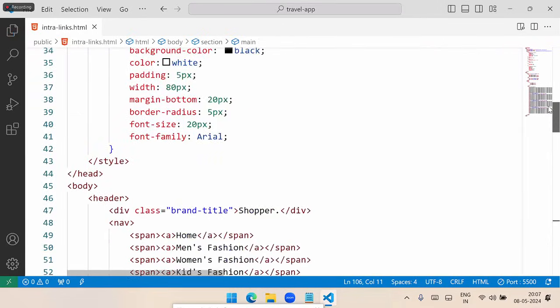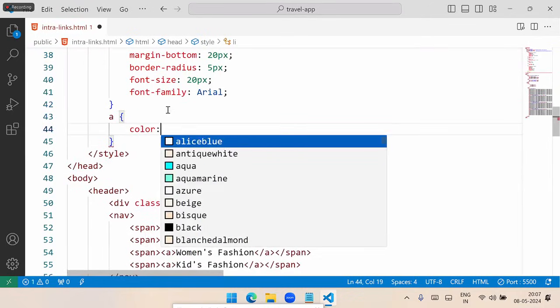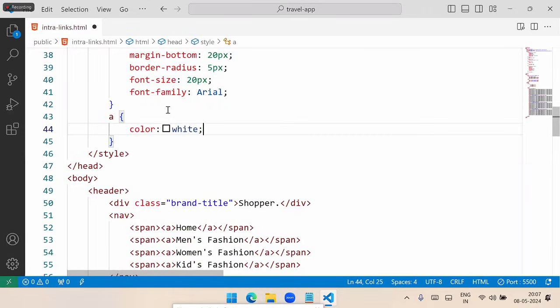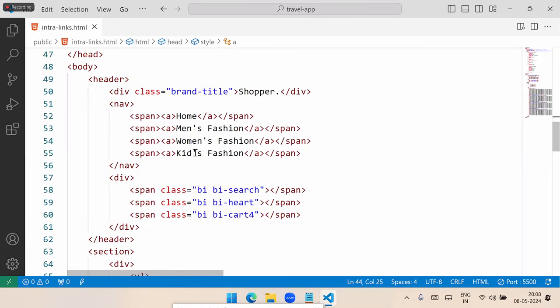Okay. And I will make sure that anchor color also will be white, because anchors automatically turn blue when you put href, right? We will keep anchor this. One more point is anchors. I will show you. Here, you see this is the anchor. Now, what should happen when user clicks?